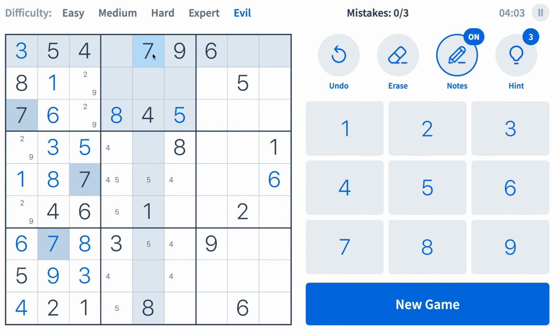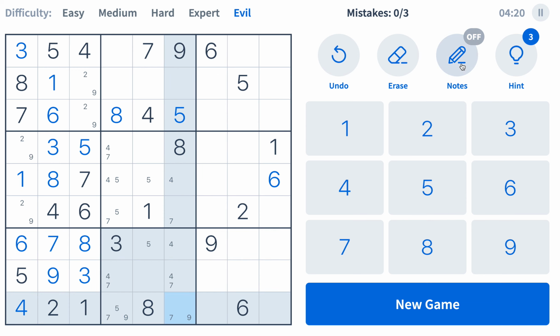And then 8 we already got there. 7 we can say this, and we can also say this. And then a 9 we can say here. Okay. And no, we can't say here. So this is our 9. And that means this is our 5.